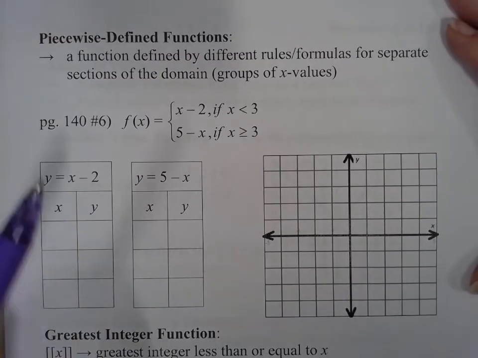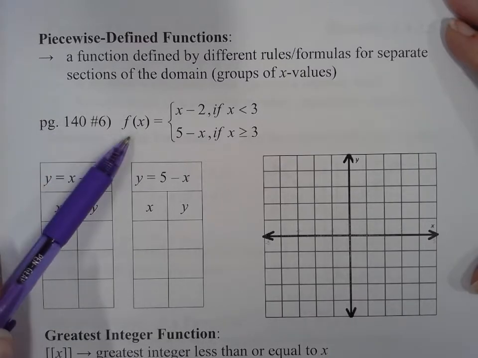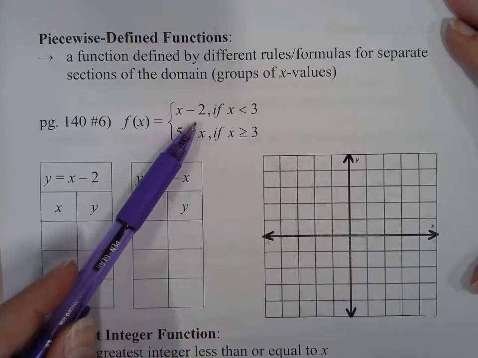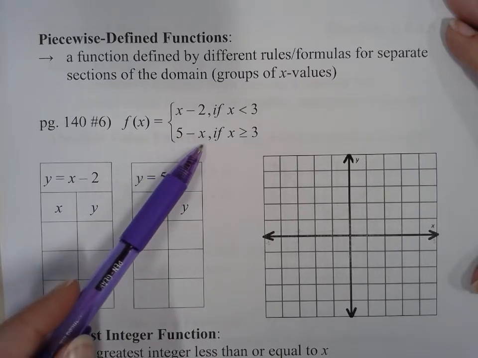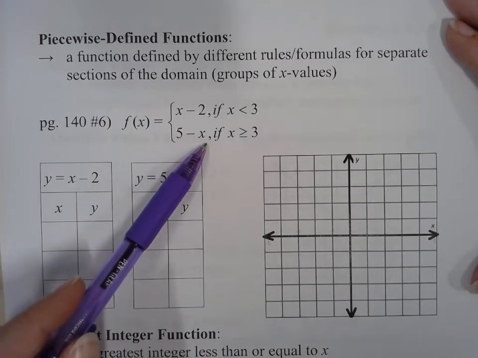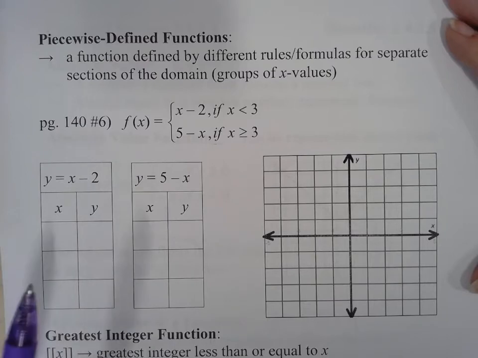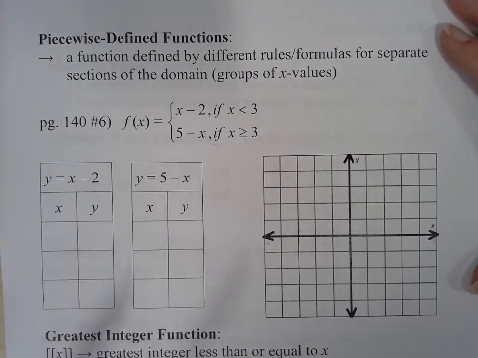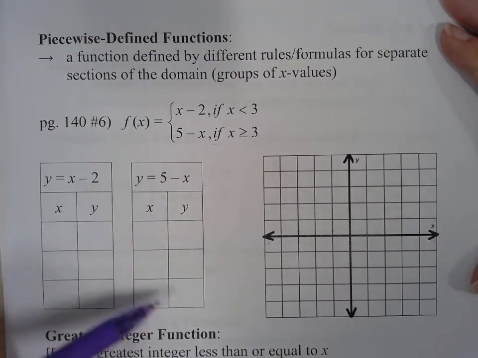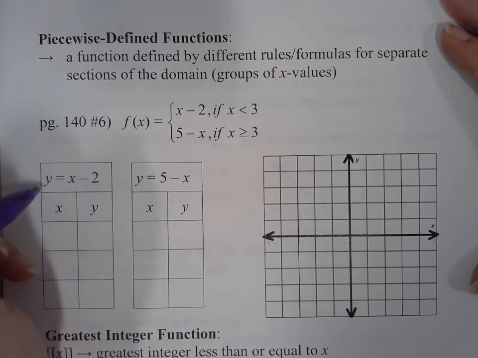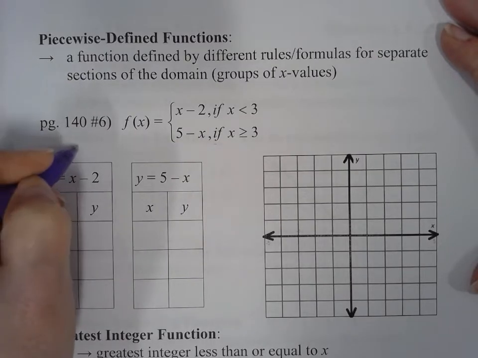So let's say we wanted to graph this one. This is also from your book. It's number 6 in this section, 2.5. Let's say f of x is x minus 2 if the x value is less than 3, and f of x is 5 minus x if the x value is greater than or equal to 3. So at 3, we're kind of dividing it into two separate functions. Okay, so if I'm making this graph by hand, I usually make two separate t-charts, one for each side. So if I'm using x minus 2 to calculate my y value, then I need to use x values that are less than 3.